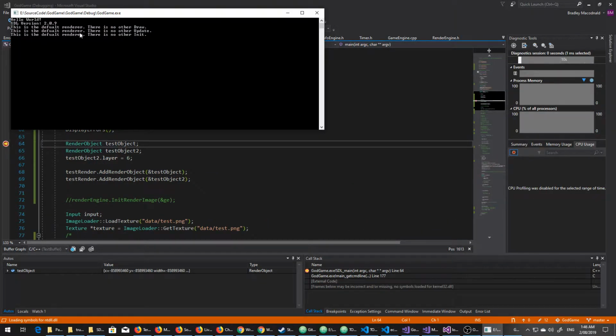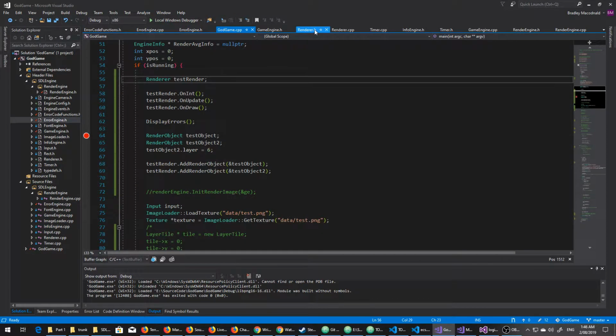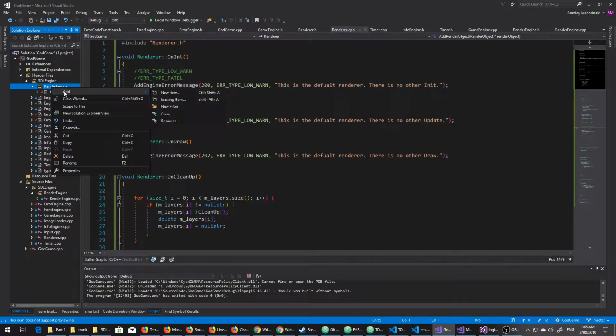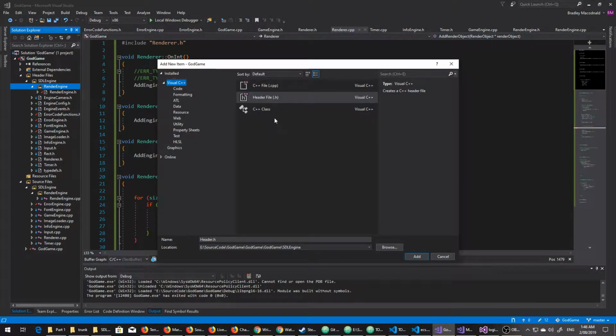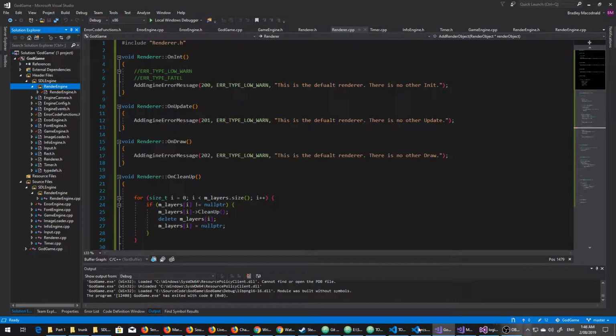Default. This is the default renderer. There is no draw. There is no update. There is no other init. Sweet. Alright. Now, we need to new item. And renderers. Cancel, close. Let's have a look.